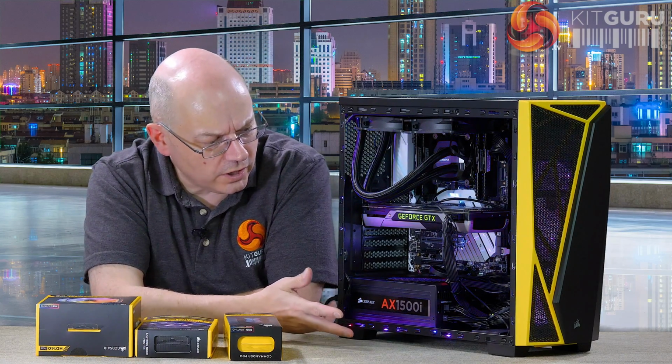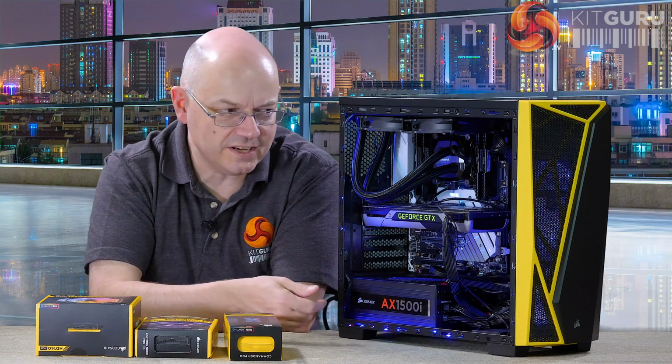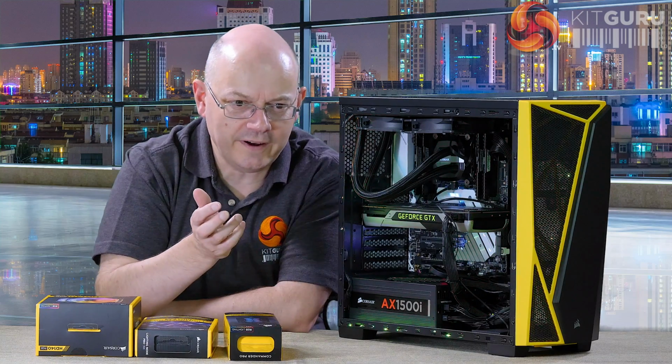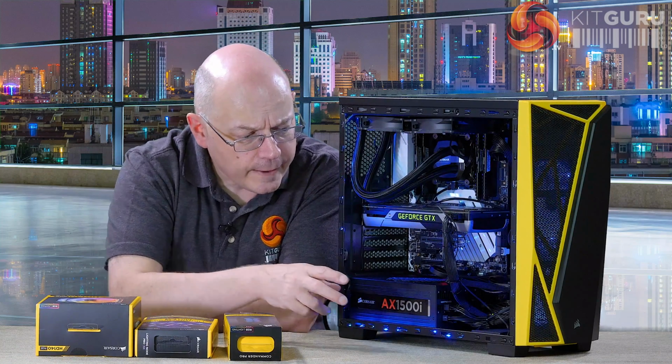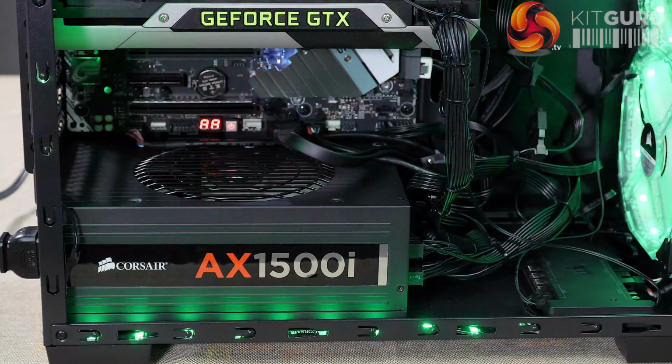The Spec 04 I chose because I've used this for a review before, just to show that even a real basic case like this does a perfectly decent job of housing some quite high-end hardware. I've taken out the drive bays that normally stand here because I need a space for cabling. There is a lot of cabling.